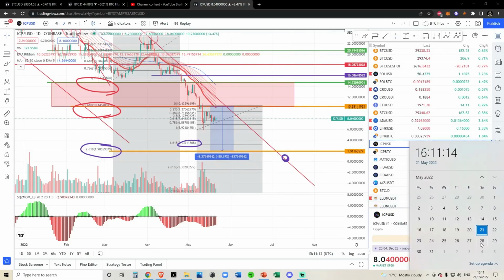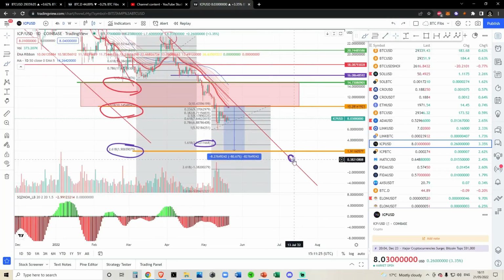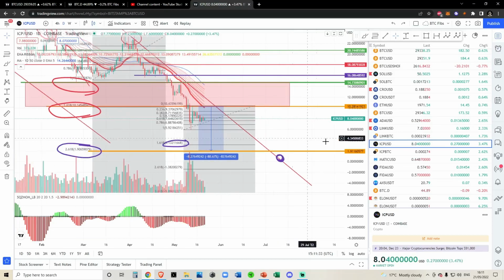I'm telling you, within the next 3 weeks, we will be out of this. So if you do see ICP break out of this trend line, don't think, oh my gosh, ICP's breaking out of this trend line, we're finally breaking bullish, because if we don't break out of this trend line, we're going to be at zero in the next 3 weeks. So I do think ICP is heading in that direction. I don't think we're just going to go like this.